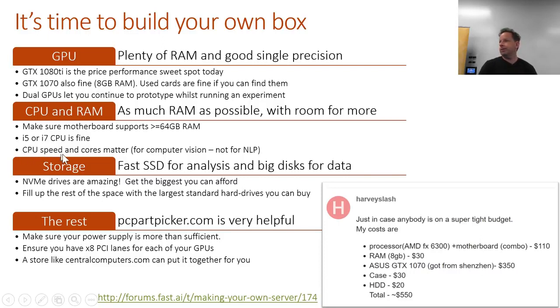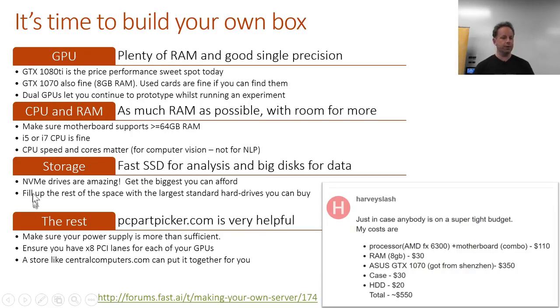Often you'll hear CPU speed doesn't matter. If you're doing computer vision, that's definitely not true. It's very common now with these like 1080 Ti's and so forth to find that the speed of the data augmentation is actually the slow bit that's happening on the CPU. So it's worth getting a decent CPU. Again, your GPU, if it's running quickly, but the hard drive's not fast enough to give it data, then that's a waste as well.